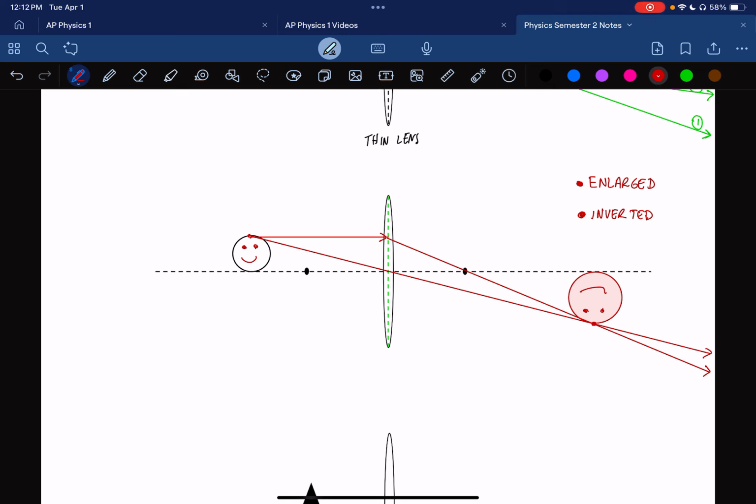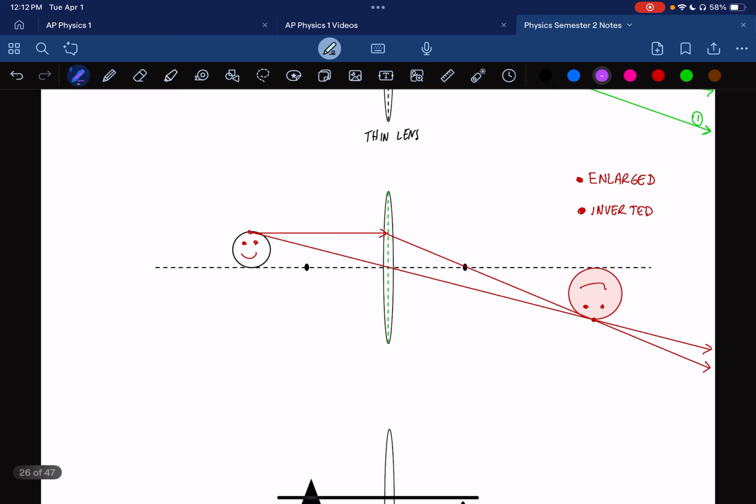Cool. So on a quiz, let's use purple. You would get a point for drawing the first ray correctly. It goes straight parallel, and then goes through the far focus. It's got to be perfect, and it's got to have an arrow on it. It's a ray of light, and that's how we draw them. The second ray goes from here to the center of the lens, all the way to the edge of the page. It does not bend at all. It just goes straight through. You drew that one correctly. That's a point. You drew an image where those two lines intersect is the top of the image, and the bottom of the image is on the optical axis. That's got to be drawn correctly.